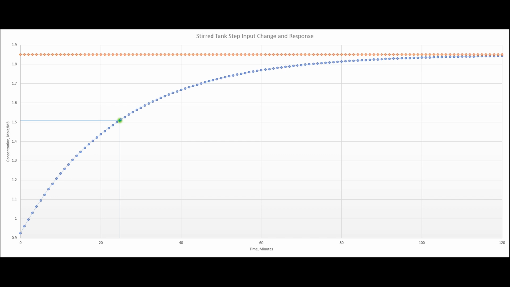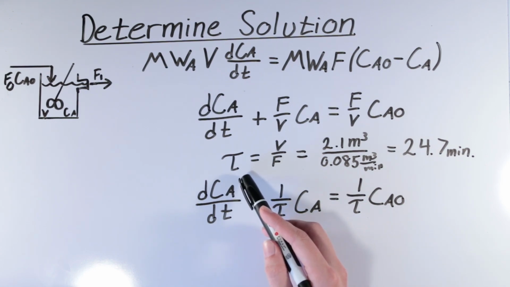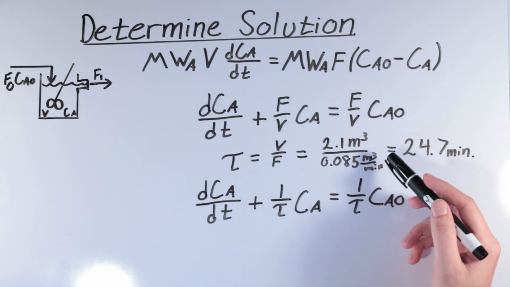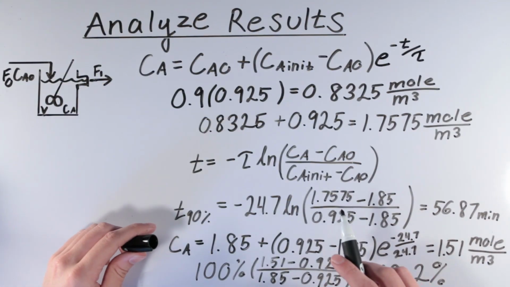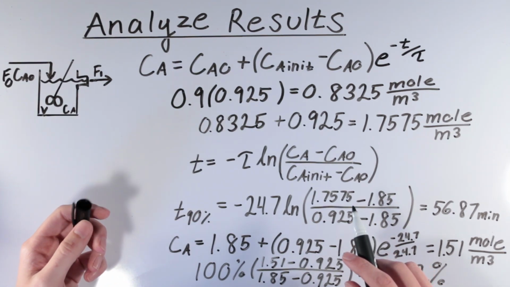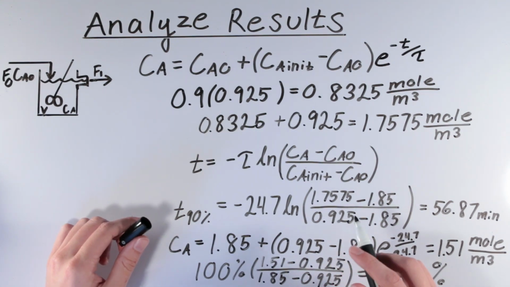The value of 63.2% is not unique to this problem. Any curve responding to a step input change will be at 63.2% of its range when evaluated at the time constant for the system, so long as the response is not delayed. In this problem, the time constant of the system was able to be calculated from first principles modeling before the response curve was generated. In future problems, the time constant for the system will not be known beforehand, and so the 63.2% output value can be used to find what the time constant is from the graph of the response.